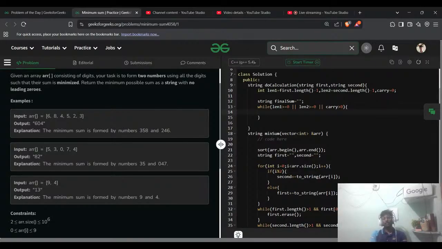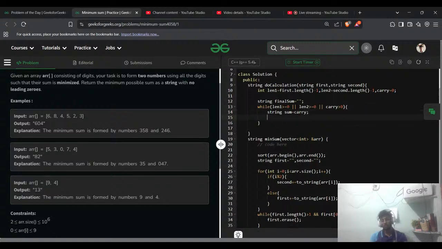While len1 is greater than, okay, let's make another variable, int sum, equal to carry, because we also have to keep in mind how much carry we are having, right?